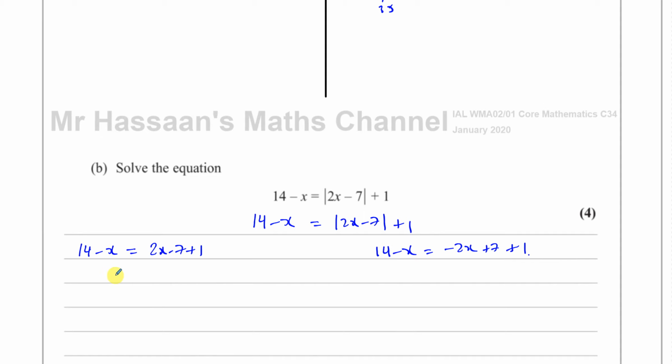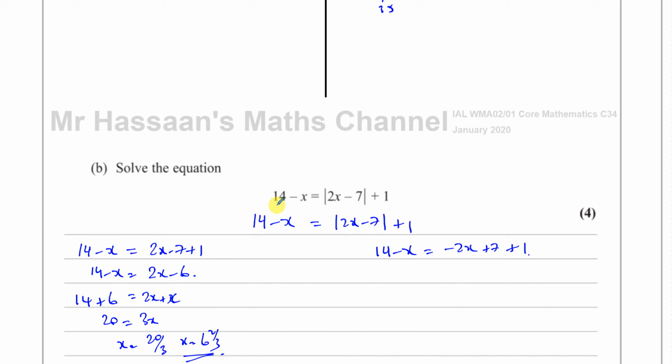So for example, here you're going to have 14 minus x equals 2x minus 6. So we can add x to both sides, so 2x plus x equals 14 plus 6, adding 6 to both sides and adding x to both sides. 14 plus 6 is 20. So 20 equals 3x. So we end up with x equals 20 over 3, which is 6 2/3. That's the x.